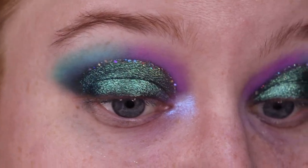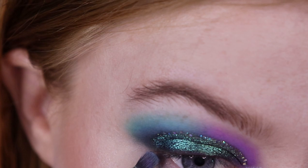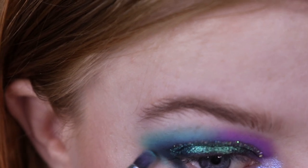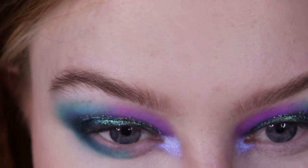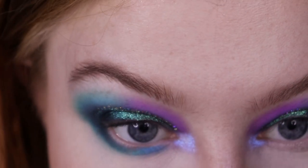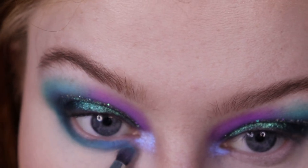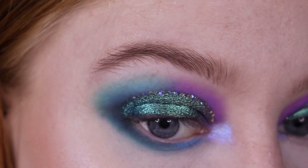I'm going to finish off my face makeup and I'll be back for the lower lash line. For the lower lash line I'm going to use that deepest shade just to connect, then take that same teal or turquoise shade and blend a little bit. I'm also going to use Cotton Candy Sky or something by Tara Moons, which is the blue neon from their old neon collection, to tie in the blue of this inner corner shade.